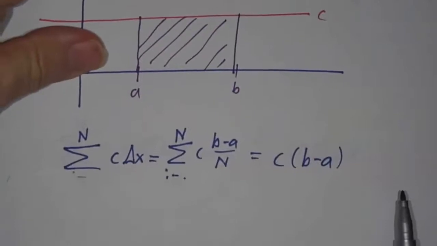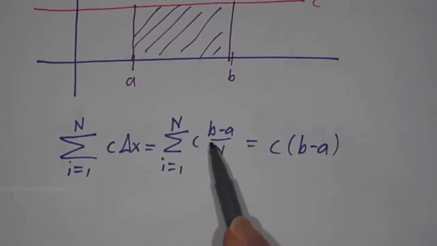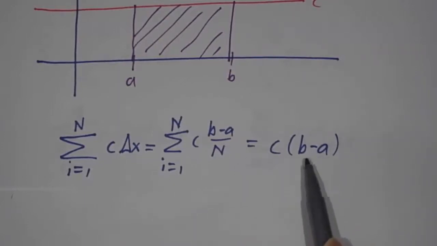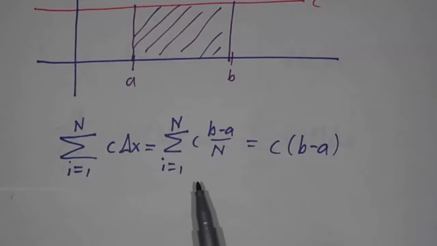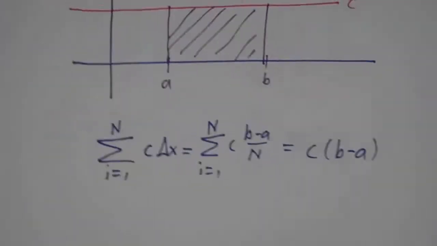So let's go back to the definition. If we do a Riemann sum, we take the sum of f of xi. Well, no matter what xi is, f of x is a constant, times delta x. We add them all up. Well, all of the delta x's are b minus a over n. We've got n of those terms, so we get c times (b minus a) over n, times n. That's just c times b minus a. And this works no matter whether c is positive or negative, whether b is bigger than a or less than a, it always works. Great, one property down, 5 to go.